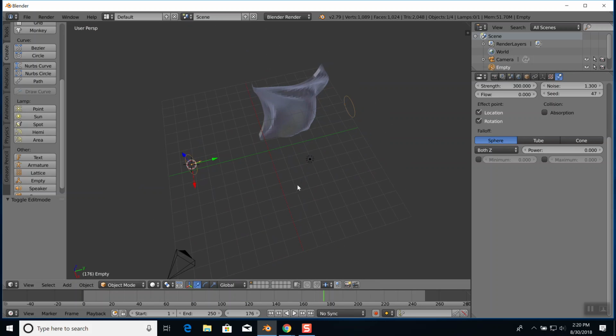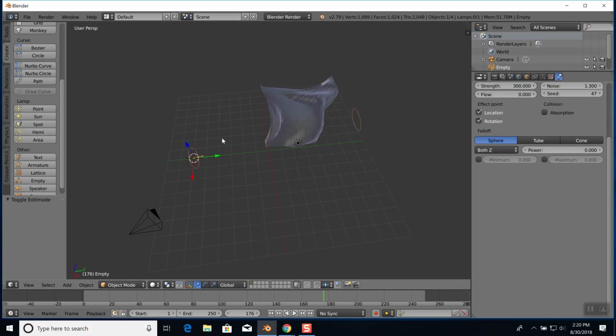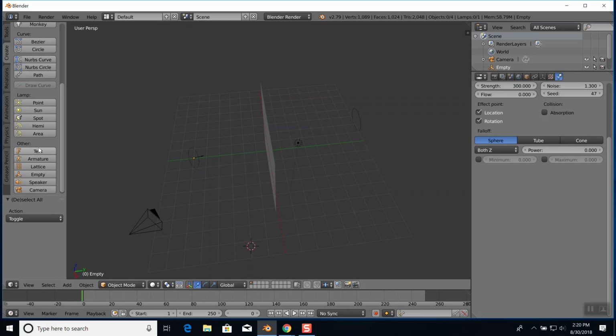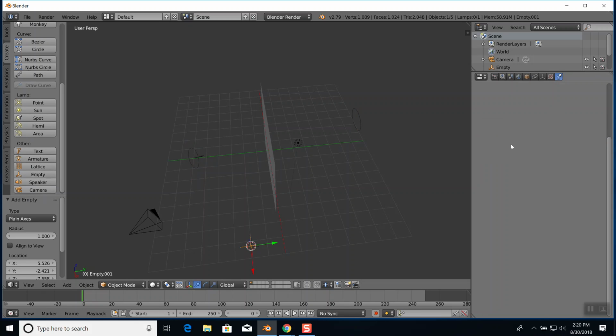If you think about it from a real life standpoint, does wind always come just from one place? No. So what do you think you could do? Put more wind in. Like if I unselect everything and I click here and drop another empty on, and then, that's curious.